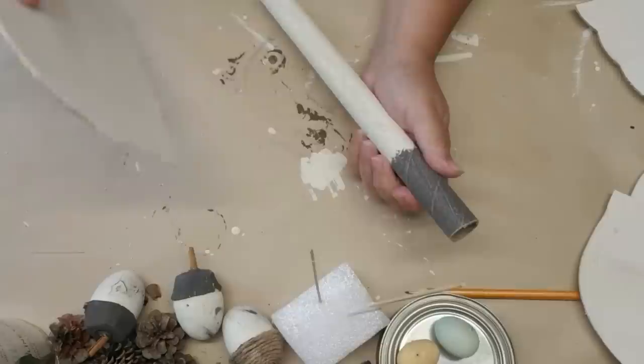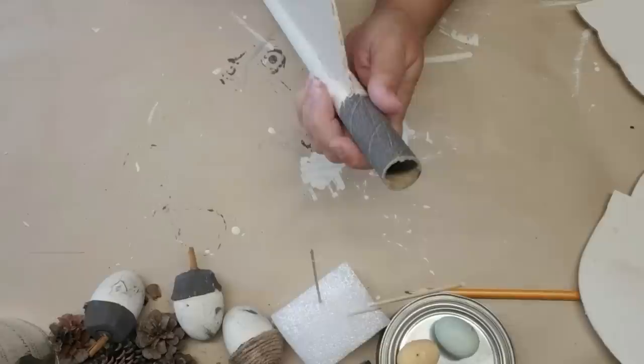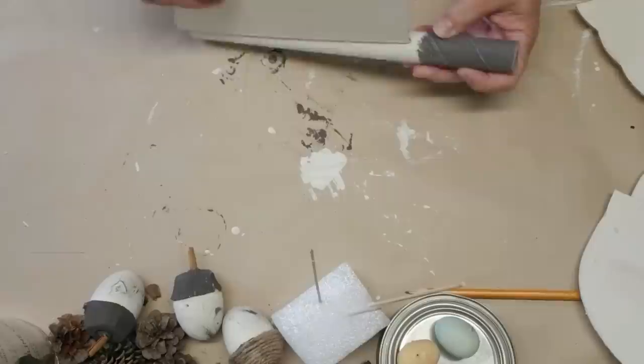Now, the first thing you've got to remember is that there needs to be a lot of hot glue. And when I say a lot, I mean a lot. So you should probably be putting a bead at least 1/4 inch wide. This was something that I figured out as I was going along. That's how crafters work. We figure things out as we go along. You can see here that I just did not have enough glue on this first piece, so it gave me a little bit of trouble, but then I did end up figuring it out.